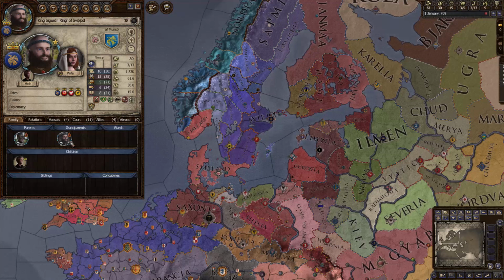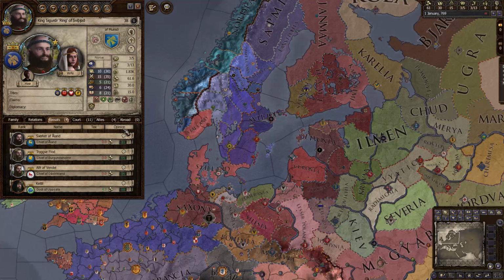And then you can see the people that are in my family down here. Now my wife isn't listed, but you can see my children and my parents and any siblings. If I click here, I have relations. There's a spot down here for lovers. My wife isn't in there because we're not actually in love. We're just married. But friends and rivals will go here as well.